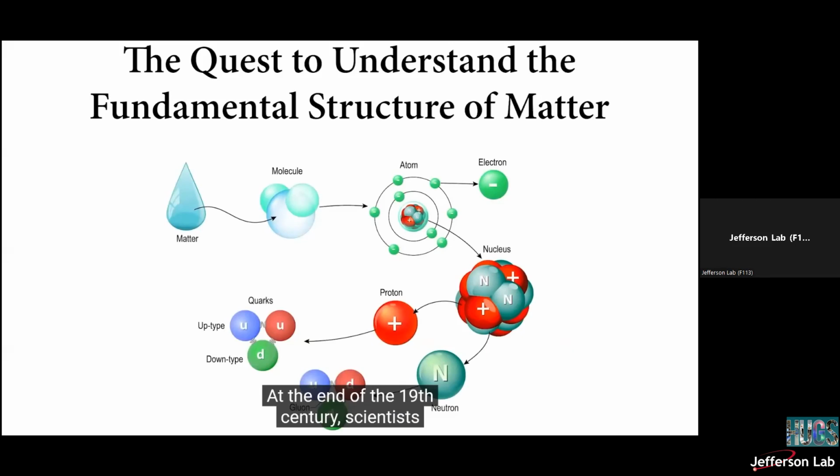At the end of the 19th century, scientists learned that matter can be deconstructed into molecules, comprised of atoms. However, the choice of the word atom was premature. In the 20th century, we learned atoms can be deconstructed into electrons and their nuclei, comprised of protons and neutrons. And eventually, that every proton or neutron contains 3 primary quarks that define their separate identities.